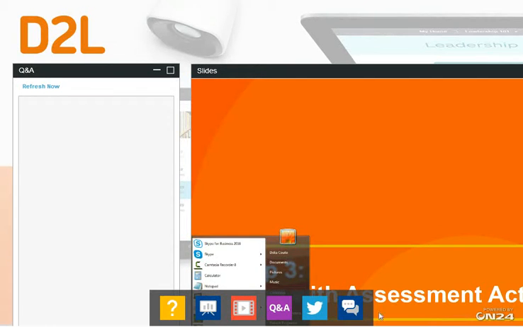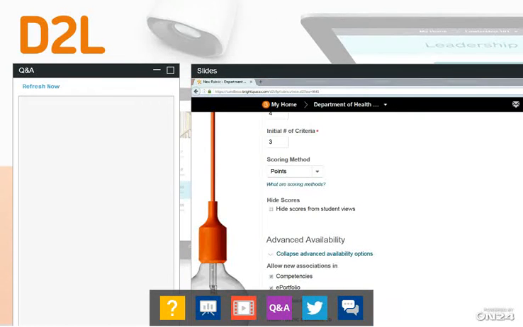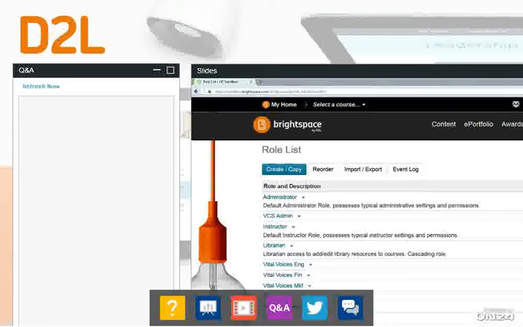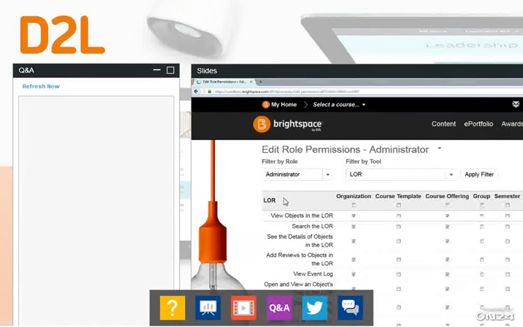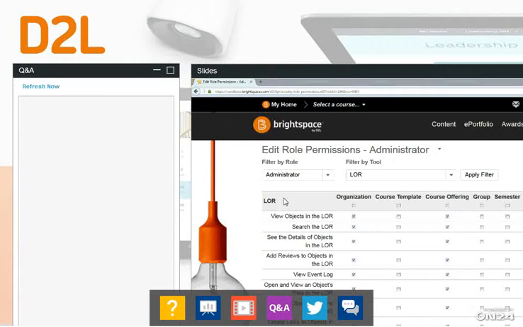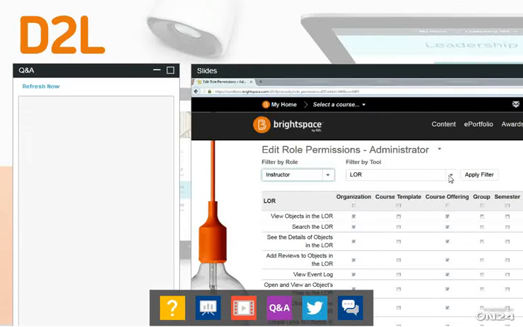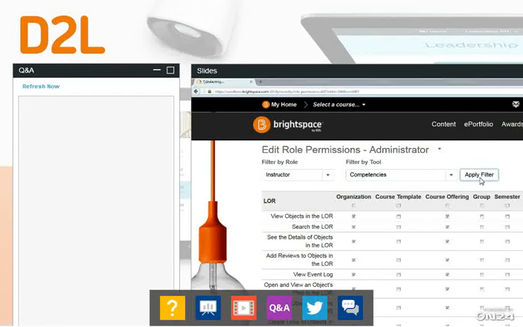Sometimes if you haven't really been using programs and departments, accessing them as home pages, you do need to go into roles and permissions and make sure of this. What I like to do is look at an administrator or instructor role. Let's look at an instructor and then competencies. Same thing with rubrics too.